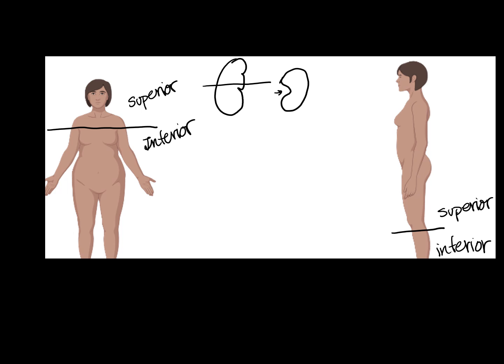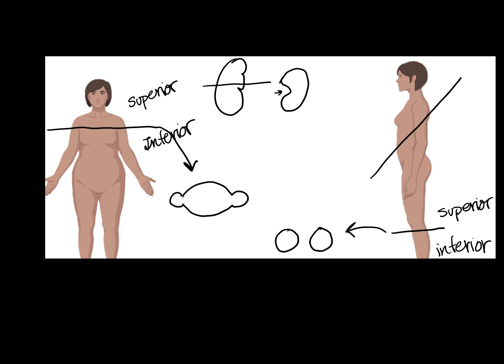Transverse sections also include a category that is called oblique sections, and this would be if you were to cut the body on a diagonal type line. I also just wanted to show you this here, a superior inferior section would just look like this. It would just be two legs. Here, the superior inferior section might look something like this, where you've got the main body and then the shoulders.